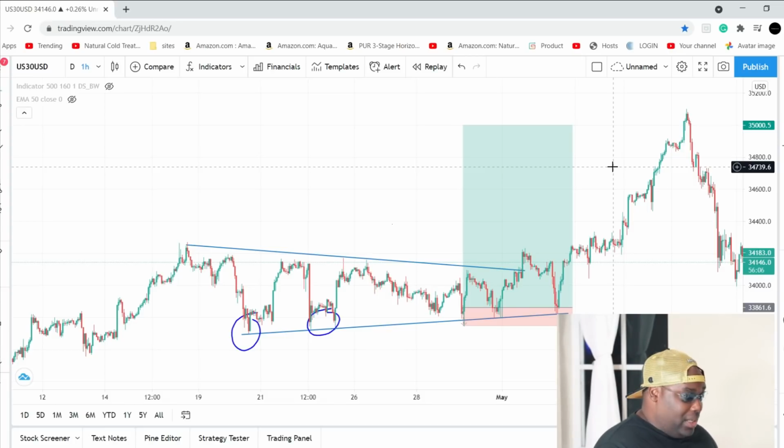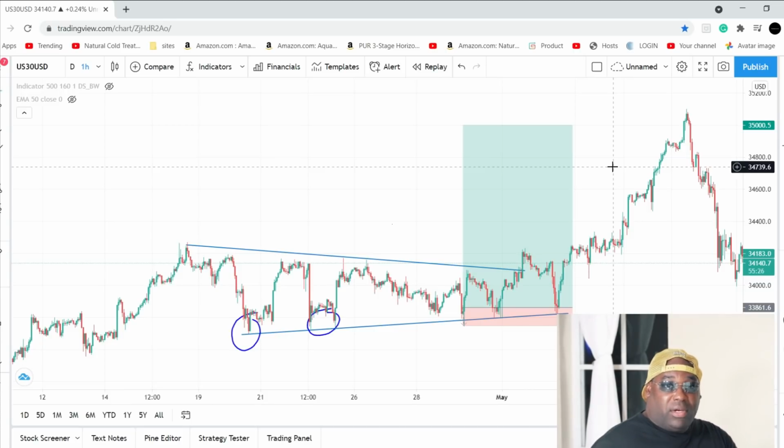I trade supply and demand. I trade support and resistance, because most people think that I only trade supply and demand because I talk about supply and demand a lot on my channel. Yes, I love supply and demand, and I trade it a lot. A lot of my trades are supply and demand, but I also trade support and resistance. I trade breakouts. You can't just be a one-trick pony. This is why I'm here, giving you guys 13 years of experience, trying to help you take your trading to the next level.